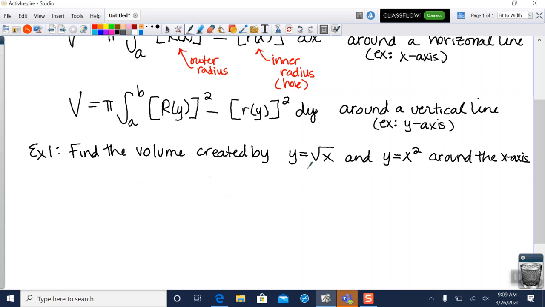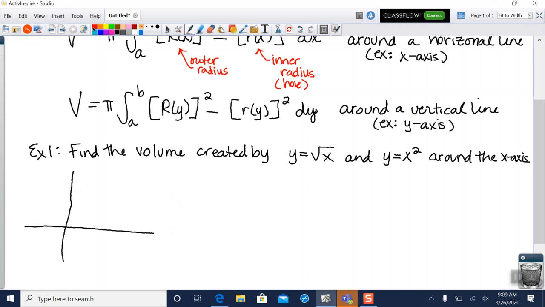if we are going between two functions, most of the time they're not going to give us the limits of integration, because when we go ahead and graph those two things, they're going to intersect and we're going to get an area between two curves that we are revolving to create our solid object. Okay, so first thing we have to do is go ahead and get these functions graphed.